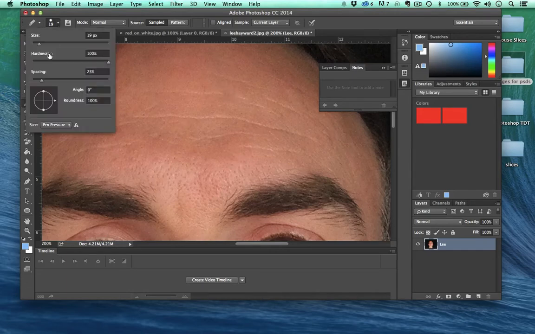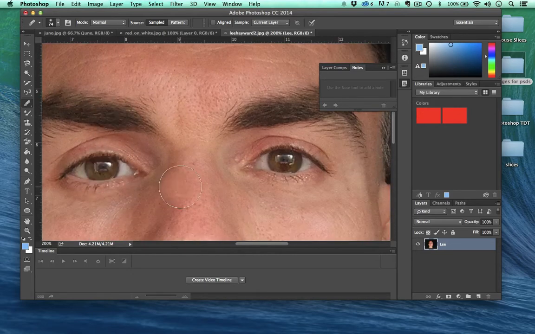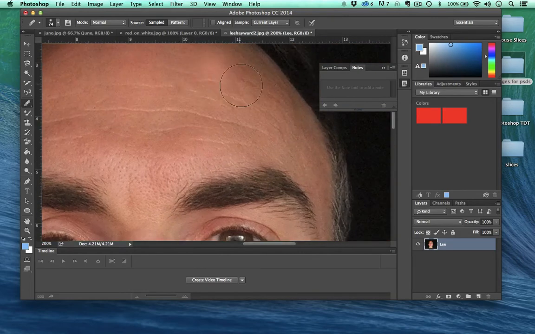And this is where it comes in really handy to make sure you have a very soft brush instead of a hard brush, okay? So turn that down, and again, you can adjust your sizes just like this. And so I'm going to come right here and select, and I'm going to move over, and you can see how it's dragging the skin around like that. That's what you're doing: you targeted an area and you're going to repaint over with those pixels.